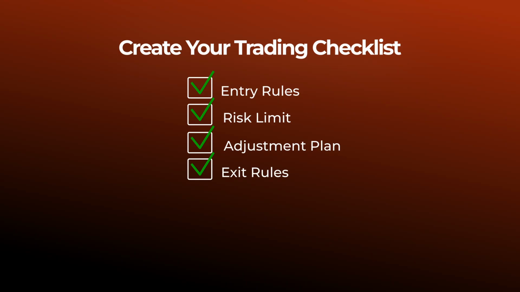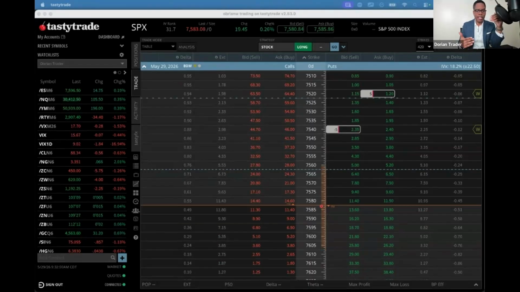All right. So you want to create this checklist, you guys, for yourself. It doesn't have to be anything awesome yet. It can just be a draft to get the process started. And then make sure that you follow it to the T. Because if you have rules that keep your losses at a reasonable amount, it's going to build your confidence, and you're going to know when you can scale, when you can start doing, instead of just one contract, 5, 10, 20, 50 contracts like Dr. Metals. Understand that if you don't have rules, you're going to wind up hurting yourself with this type of trade. Create your own checklist, you guys. Create your own rule list.